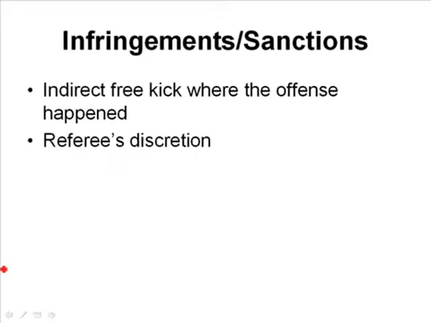An infringement or sanction is the penalty that the referee enforces when he calls an offside offense, and it results in the indirect free kick where the offense occurred. The referee will use some discretion when making the call. If the ball is already in control by the offended team, or the offended team has an advantage, he may decide not to call the penalty.